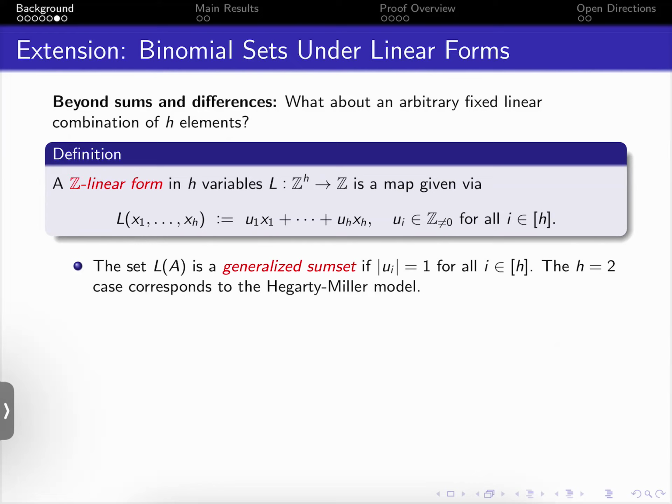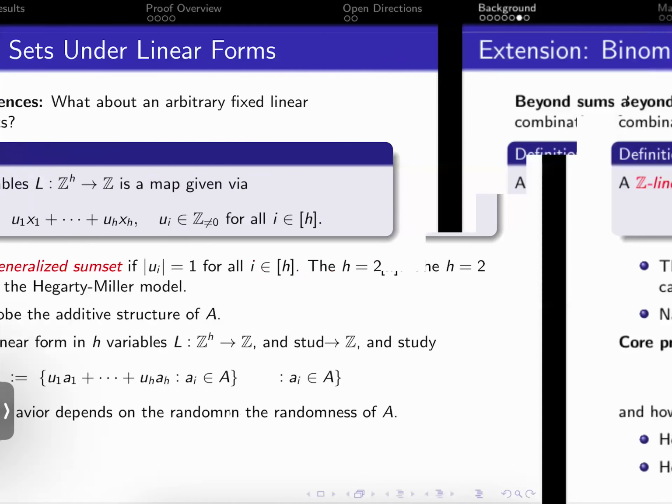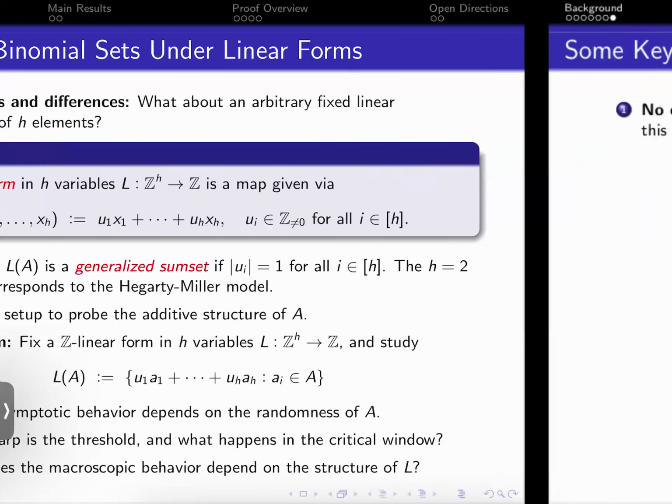But we don't have to consider anything as restrictive. We could consider the more general linear combinations. And so we want to see what happens as we look at things, and can we say anything about the set of possible linear combinations with this given weight vector u1 through uh. And if I look at different weight vectors, what can I say about the relative sizes? How does it depend on these various things? And the previous work can easily be recast into this.